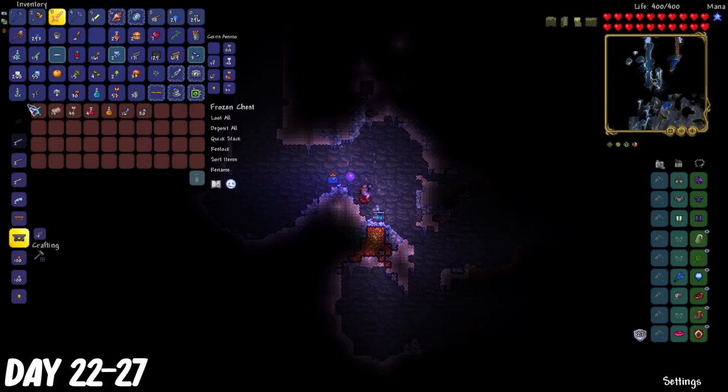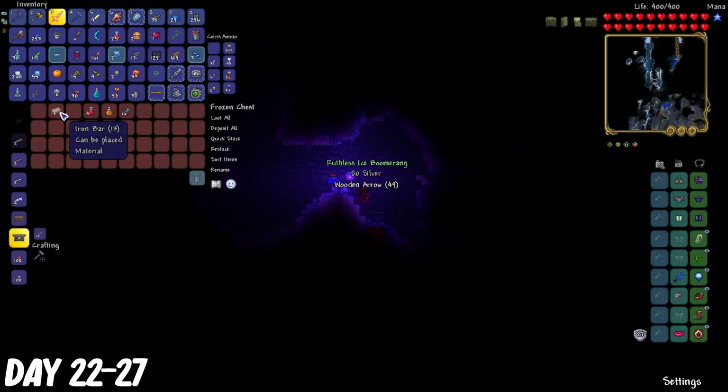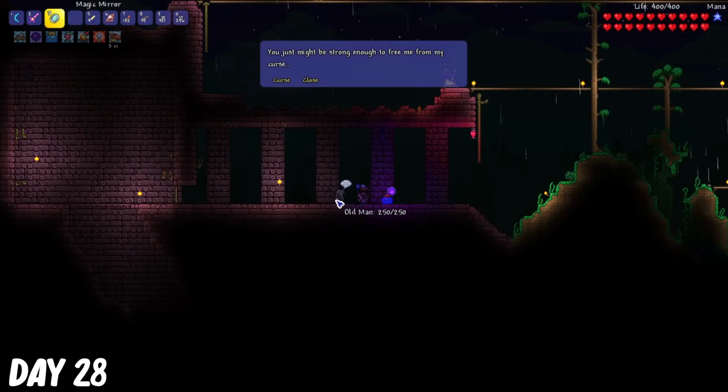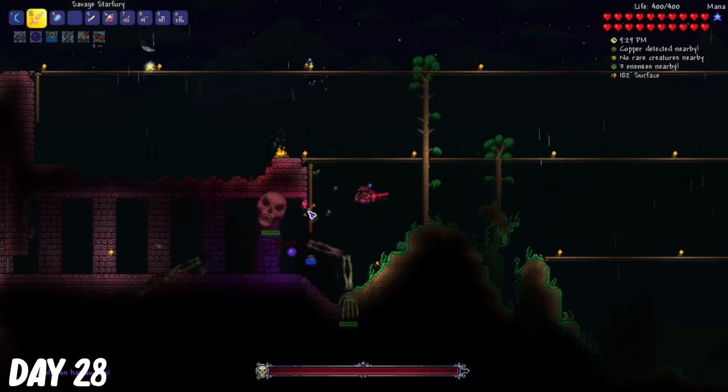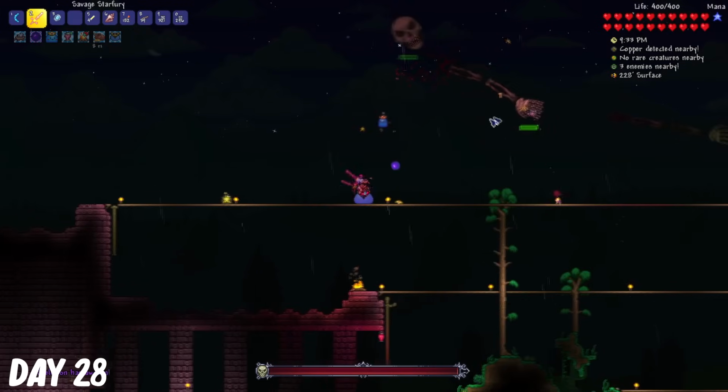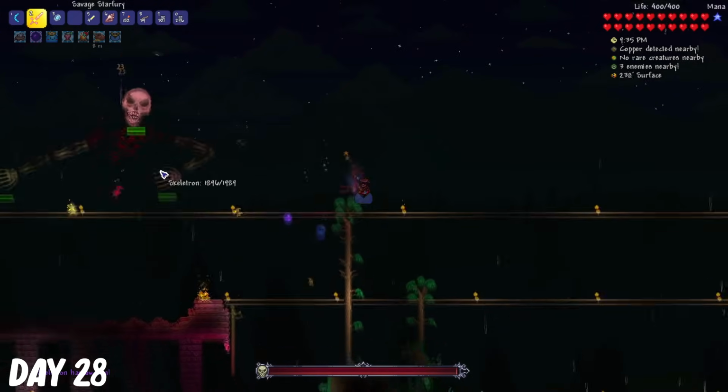After killing the Eater of Worlds, I made the full Shadow Armor set, and also I went to the Underground to find better accessories. I figured it was about time to fight Skeletron, but I was wrong. I barely did any damage to it, so I pretty much had to teleport home and get better at weapons.